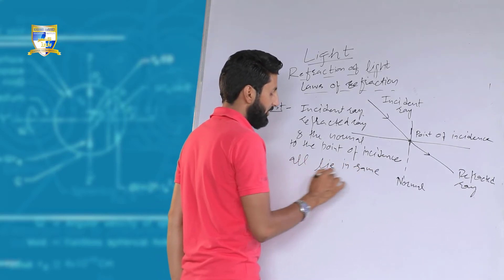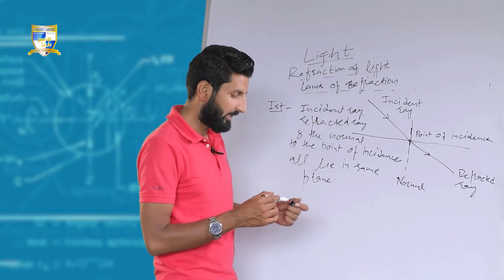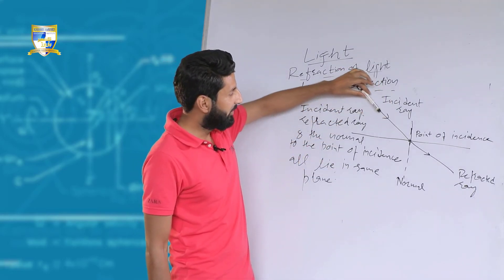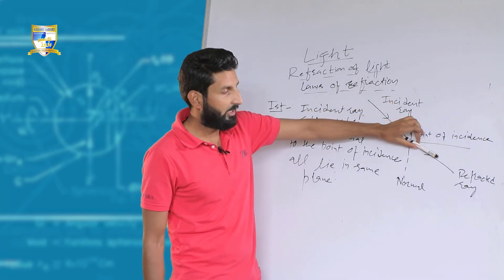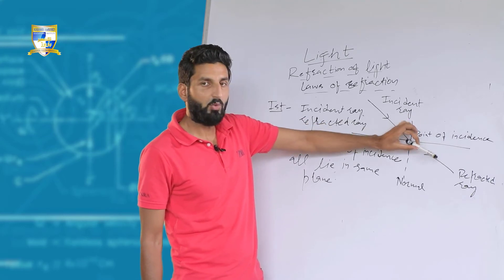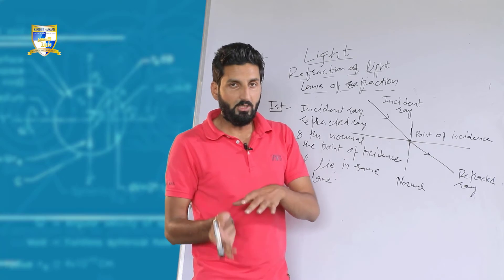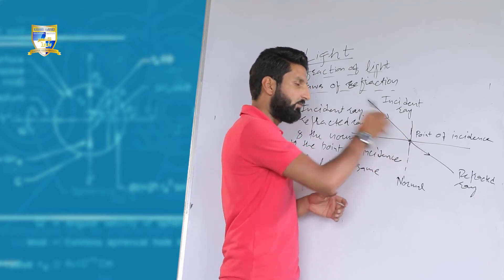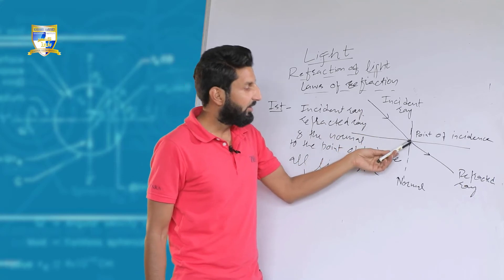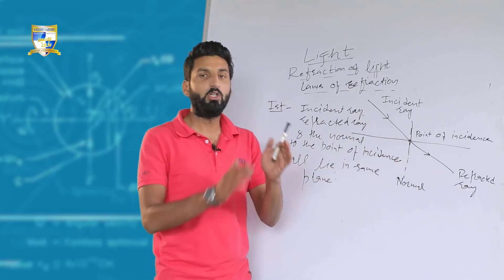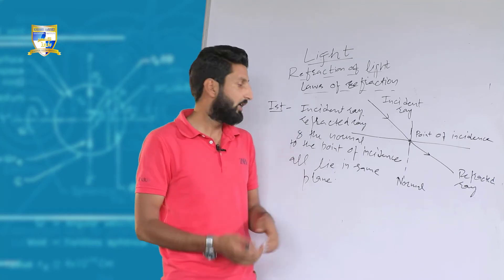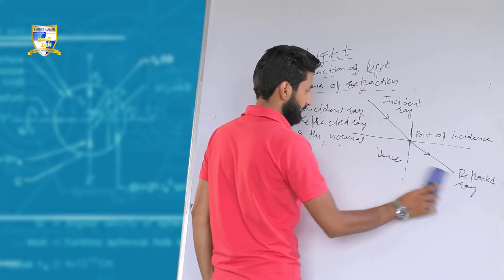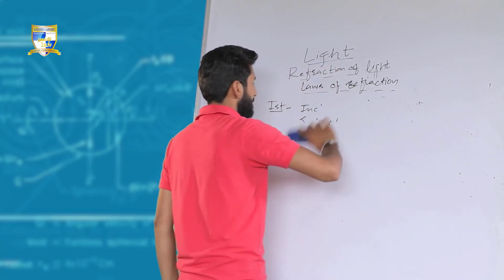We already discussed this while studying the laws of reflection. If the ray of light is upon the surface of this board, the refracted ray and the normal must also lie upon that same surface plane so that we can properly measure the angle of incidence and angle of refraction. So: the incident ray, the refracted ray, and the normal to the point of incidence on the boundary separating the two media all lie in the same plane. This is the first law. Now for the second law.